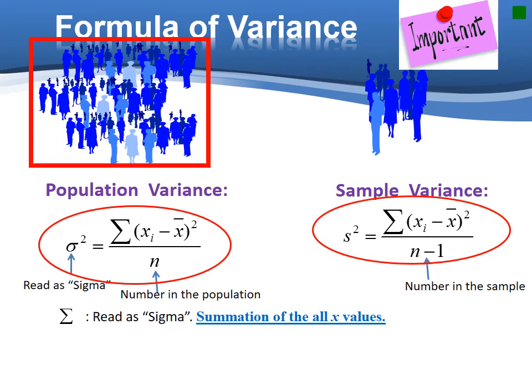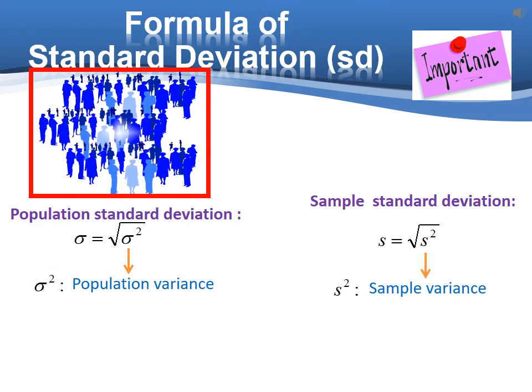Now, let's see a measure which is more sensitive than the range, variance. We will have population variance and sample variance. Sigma squared denotes the population variance, while sigma here is the summation of all values, divided by N, the number in the population. The sample variance is a bit different, divided by n minus 1. The standard deviation is just the square root of variance. Sigma denotes the population standard deviation, and S denotes the sample standard deviation.